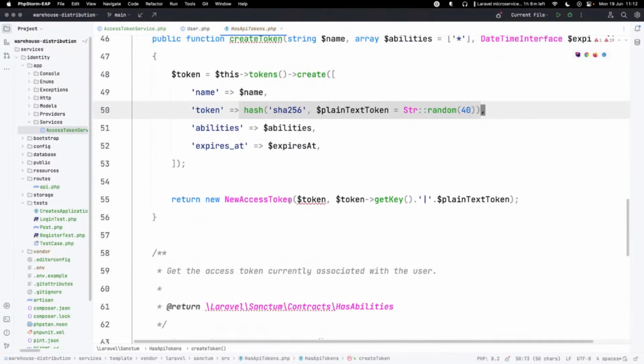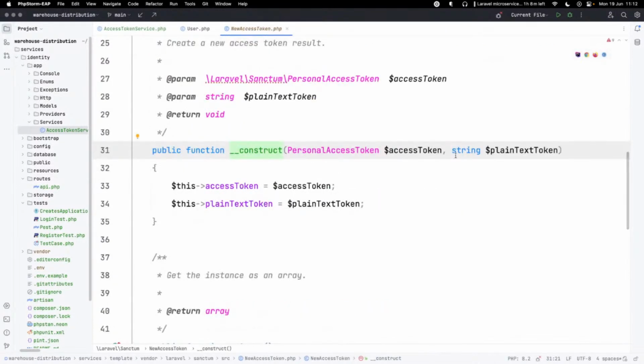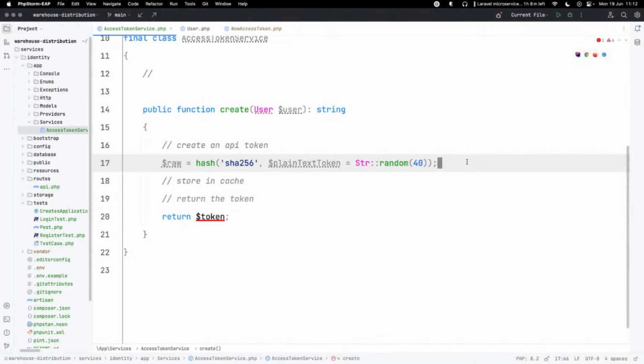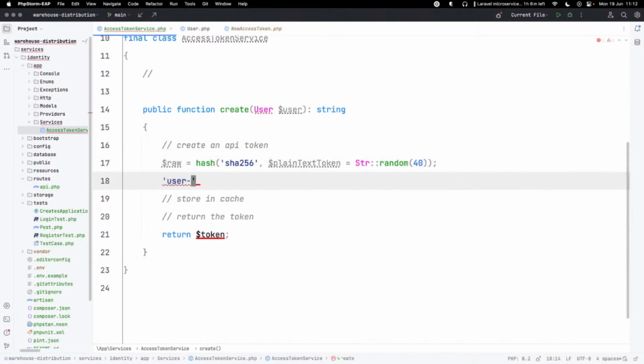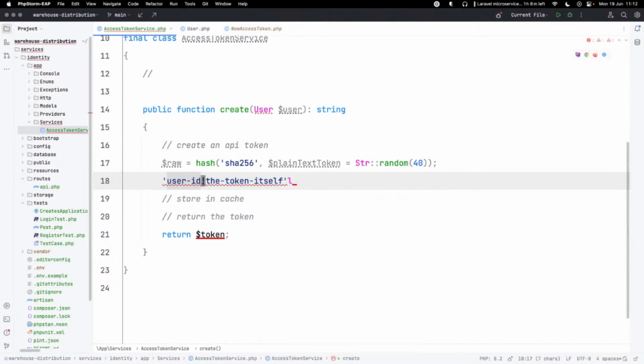Then what they do is they pass the ID and this, so through this constructor, this is the actual access token that they have, which turns into like, you know, user ID followed by the token itself, which I like because then on the lookup, it's using that as a lookup and then that to match it, which is quite interesting. It's quite useful.